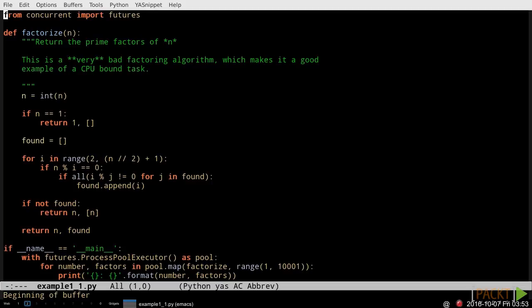Third, and finally, the concurrent futures code that's running in the worker processes needs to be able to import the modules that our original code was loaded from. That means that we may need to use the if name equals main trick to keep the worker processes from getting stuck running complete copies of our program when all they wanted to do was import the module and find the function we were asking to have run.